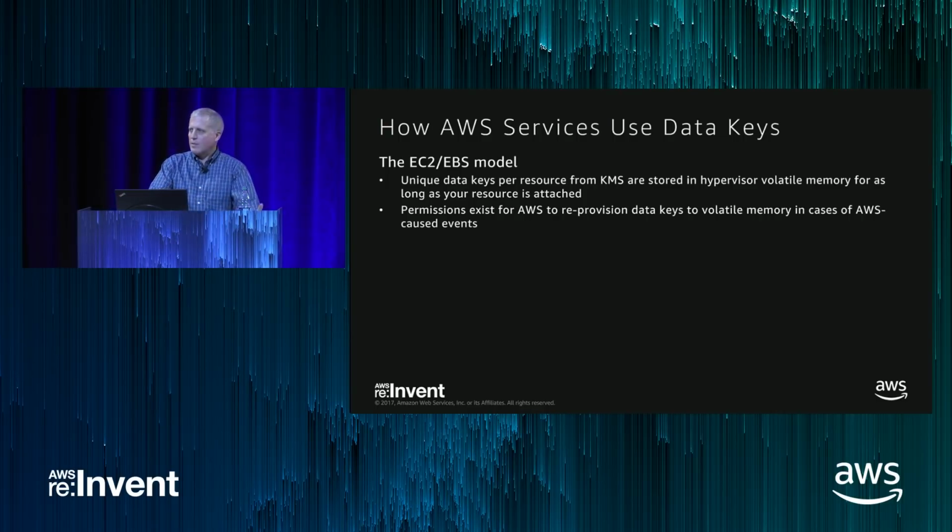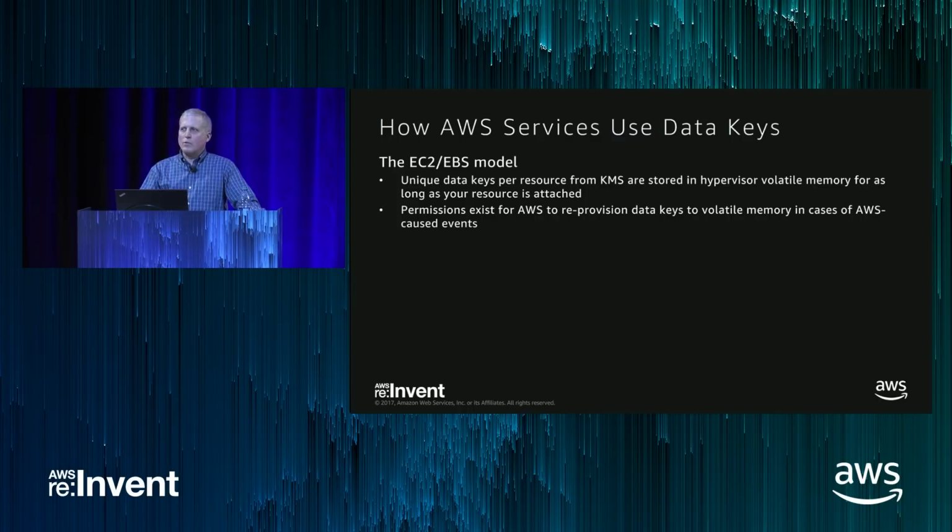Well, we take the encrypted copy of the data key and we send it to KMS under a very defined scope-down permission set that basically says an AWS service can cause this data key to be decrypted if and only if the instance ID and the volume ID match to some previous state, right? Because what you don't want is AWS to have the ability to take arbitrary encrypted data keys, mapping to arbitrary EBS volumes, get them decrypted, and just mount your EBS volume willy-nilly. That would be very bad.